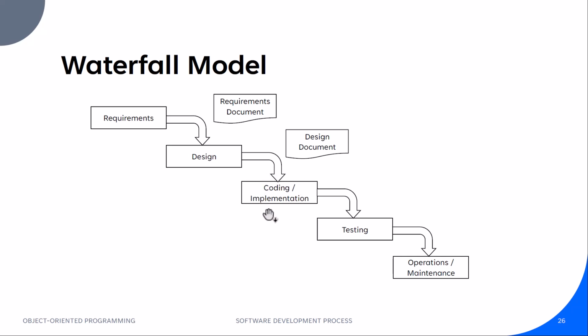Now, the coding and implementation phase ends with the software code itself. And then we are going to use that as an input for the testing phase. And the testing phase requires the development of a software testing document. And after the testing phase is conducted, we will have software test reports, which are used to determine whether the software developed is ready for deployment. And of course, during the operations and maintenance phase, there may be change requests that will be used to initiate new, smaller processes for further enhancing the product.